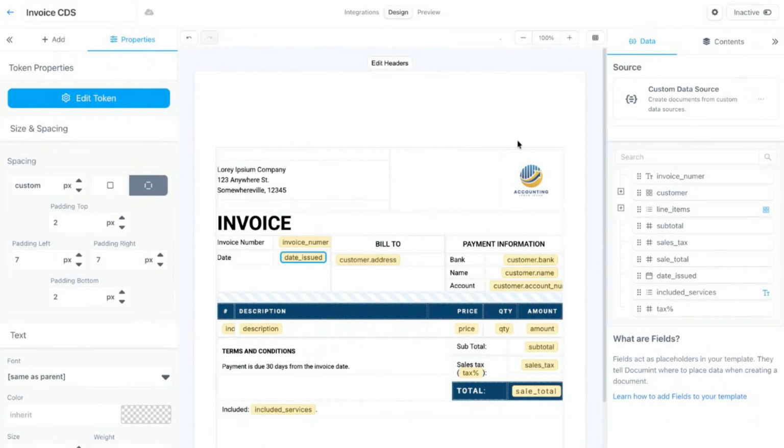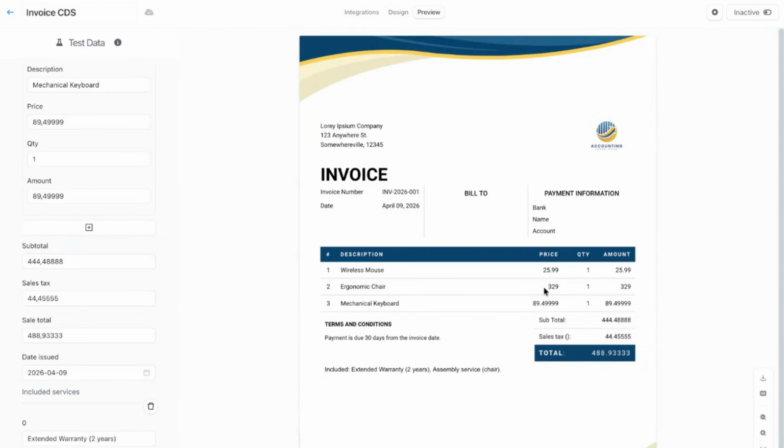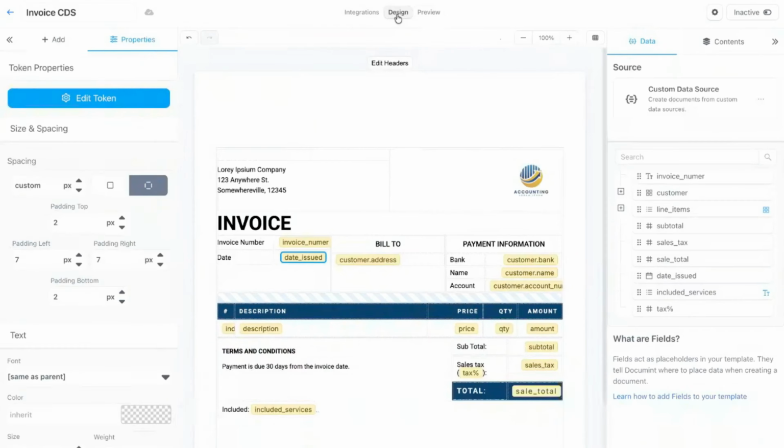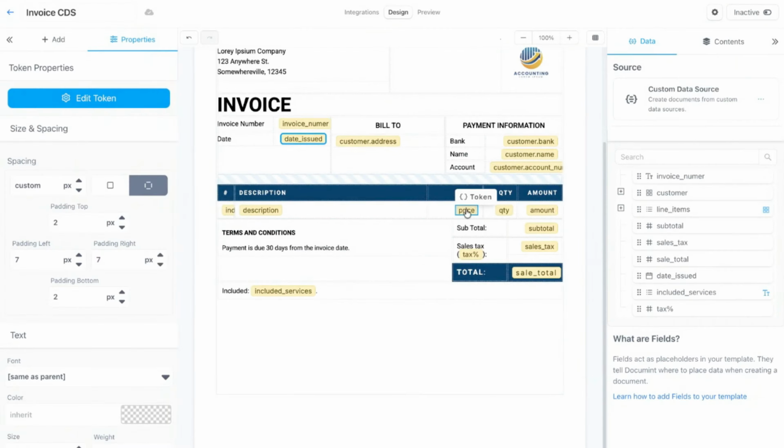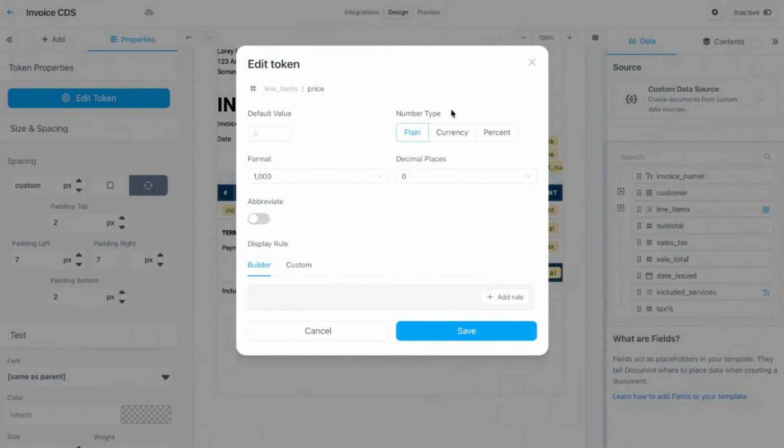And this can also be applied to numbers. So if we go to the preview, we can see that it doesn't have a currency. The decimal places look different, and we can edit that, adjust that so it can look very professional. So just same steps, double click the token. The properties will come up for you to work through them. So we want here to display a currency. We also want it to display with 2 decimal places. So let's do the same process for the other currencies.